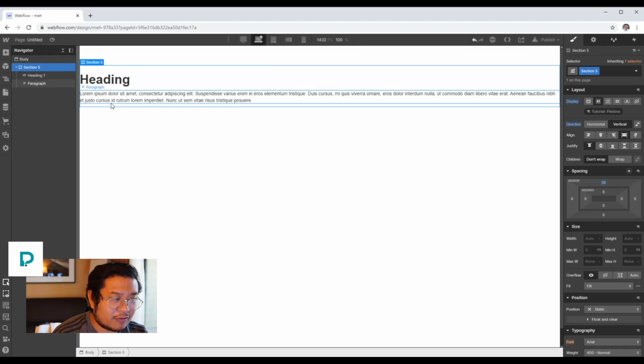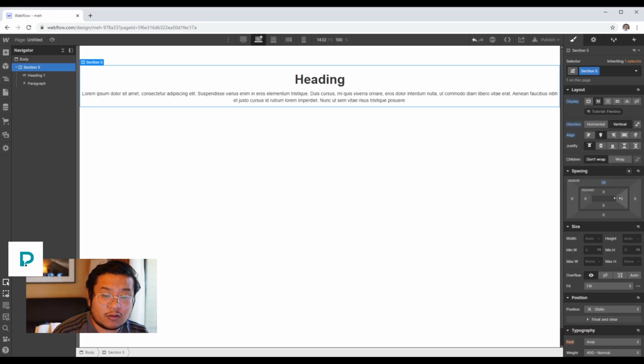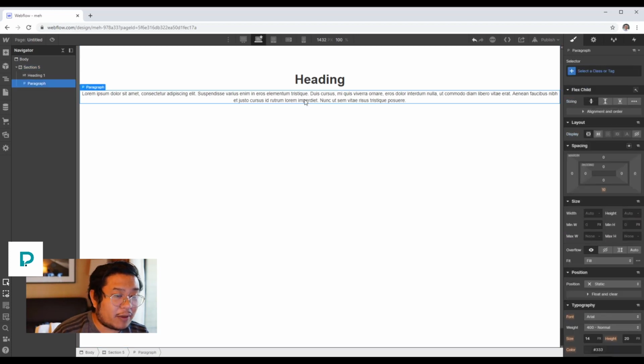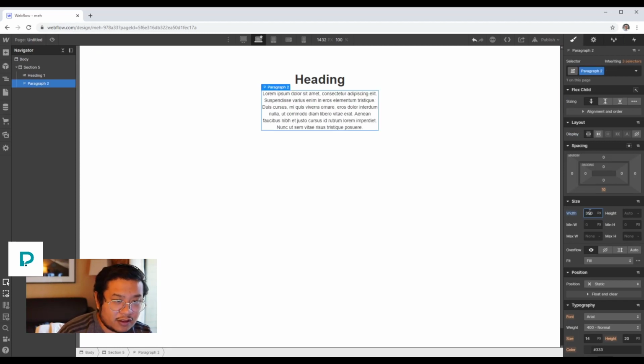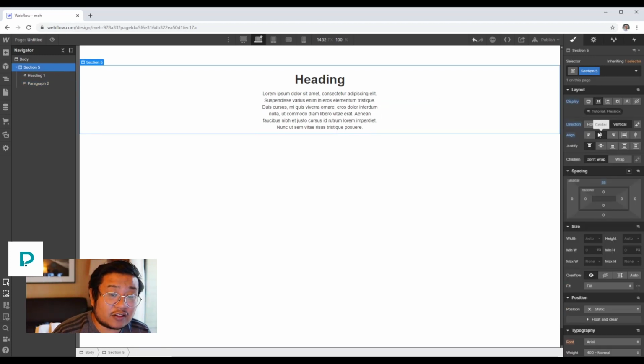Now they're stacking. And what I can do is align center, and also text center, and there we go. All right, if I go to the paragraph, I can also give that a fixed width of like 350, but notice I didn't have to use the margin auto on both sides, this magical button. It's because this Flexbox is handling that centering for me.